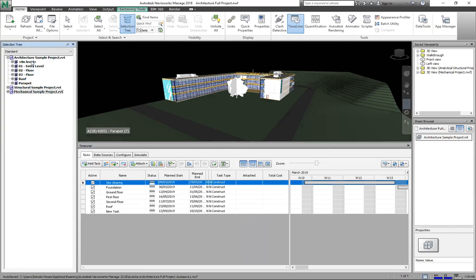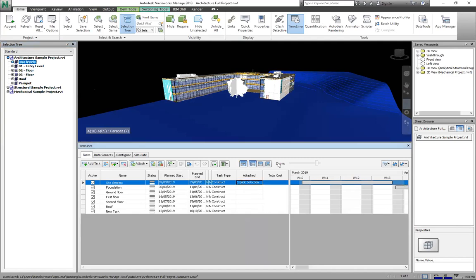I'll be working with this entry level, which depicts at least the site layout. So I can attach that. If I select this, as long as it highlights blue, it means it has been selected. So I can attach that to the simulation. I right click on attach and then say attach current selection. So it has attached this as the activity called site clearing. So this is what will be used for that activity.